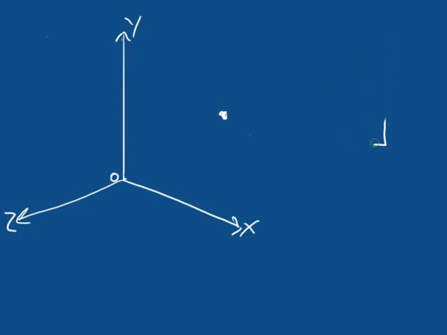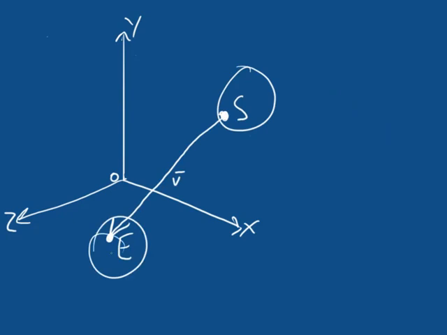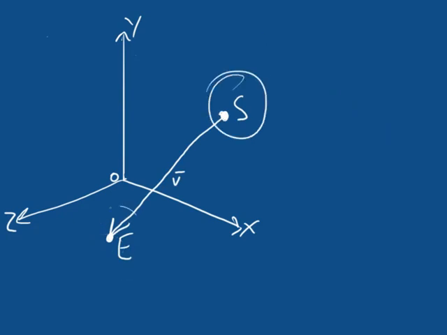So if I had 2 points in 3D space, and if this was, I don't know, a point that I'm going to name as S, and this was a point that I'm going to name as E, and I wanted a vector that travels between these 2 points, so a vector V, where S is the start point and E is the end point, we could find this vector by representing the start point and the end point using position vectors.